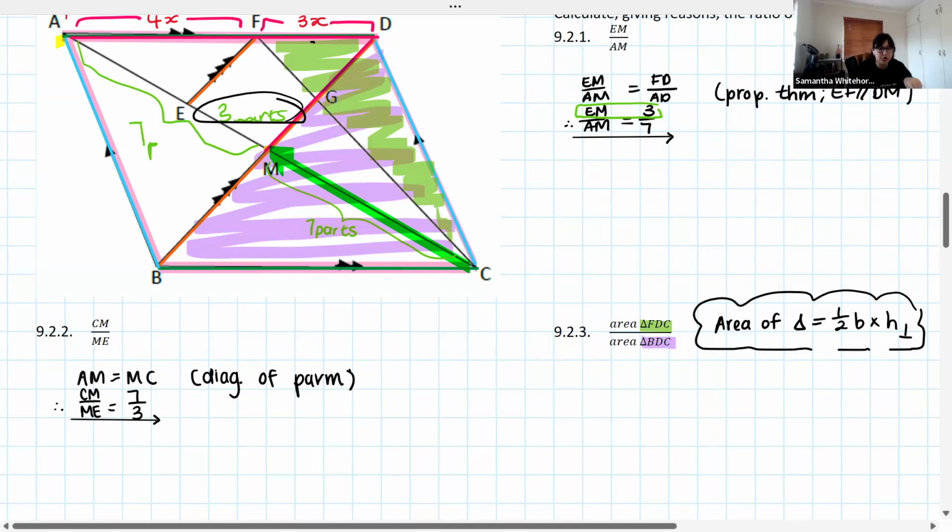Cool. So if we look at the two beautiful triangles that I've highlighted, I don't know how to phrase this question. What is the same in both of these triangles? So think about the half, the base, and the height. What is the same in both of these triangles? Have a look at them. Obviously, half is constant, but what is the same in both of them?